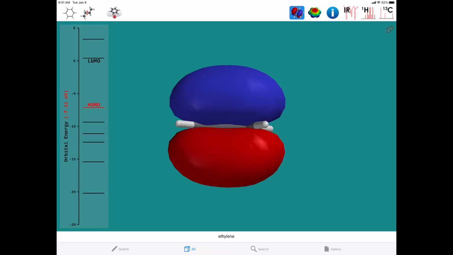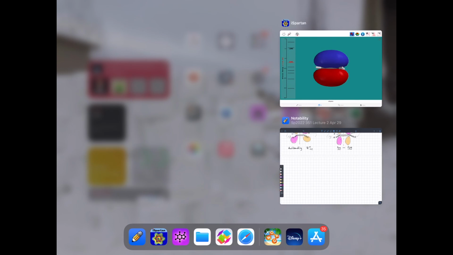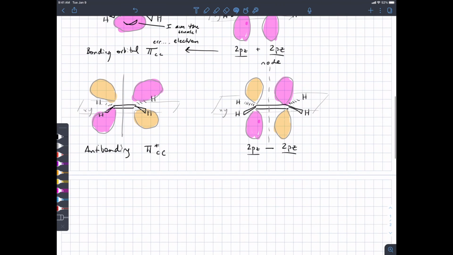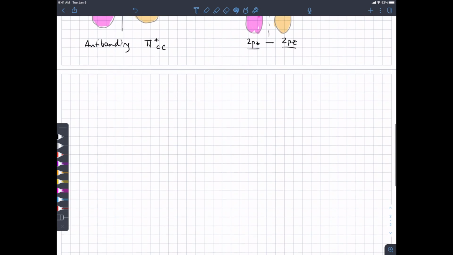And actually, if you really want to dig in, in the chemistry department computer lab, there's a program called Gaussian that you can actually do these calculations in. But that's probably too far, we don't want to go there. All right.